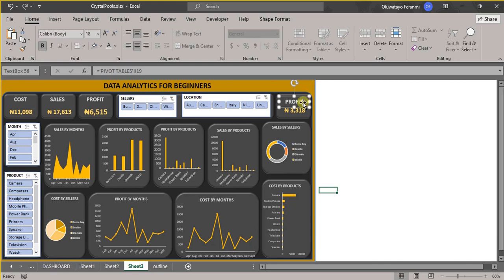But this time around, we want to reference another cell. So this place is going to be empty. So delete everything inside. Come to the formula bar. So type equal to. Come to your pivot table.